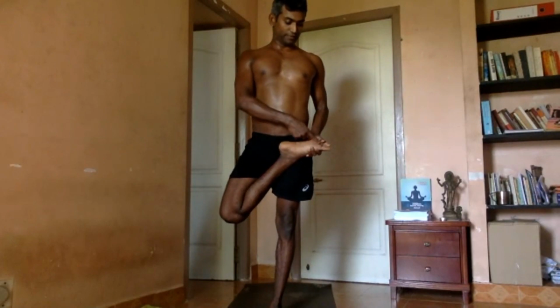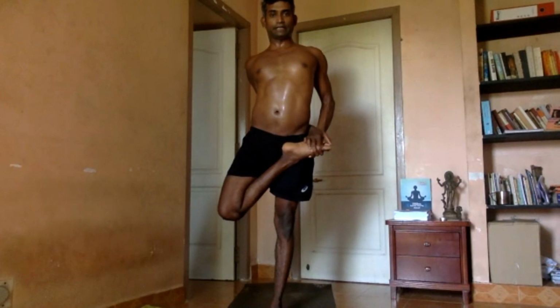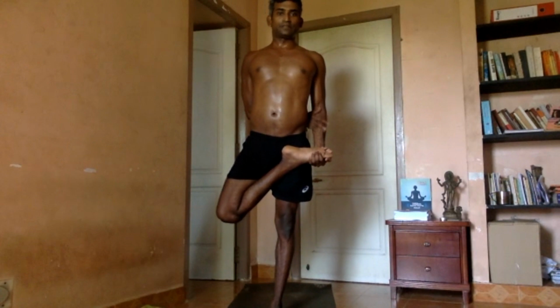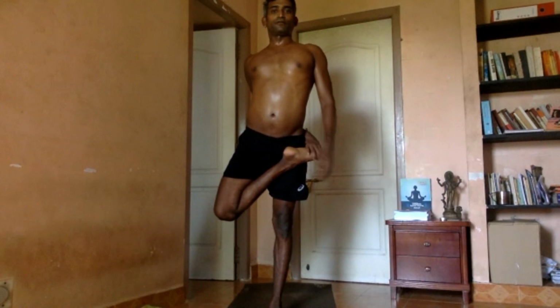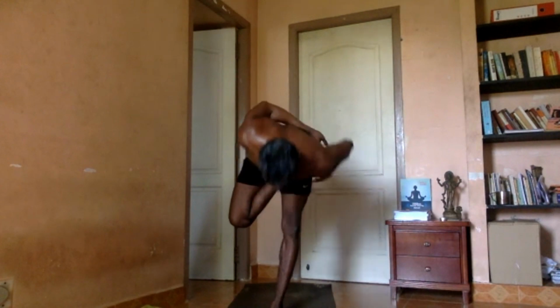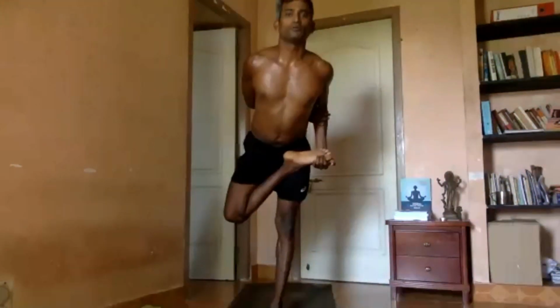Now we are going to catch our toes using the same side hand. If this is possible, go here. If that is not possible, you can see that I'm catching the elbow of my opposite hand and trying to walk my fingers towards my toes. If you are in a position to catch your toes, then bend forward. If you are not able to catch your elbow, you can go for a half bend version.